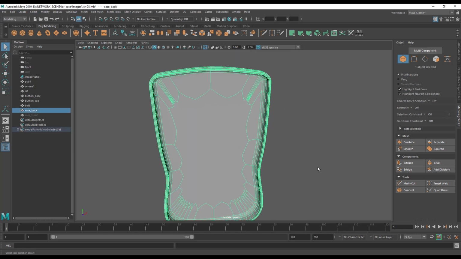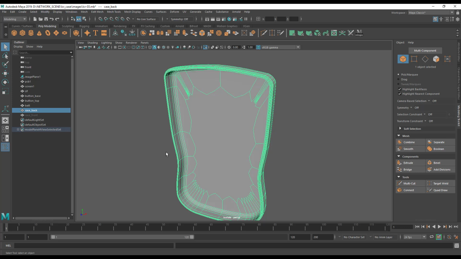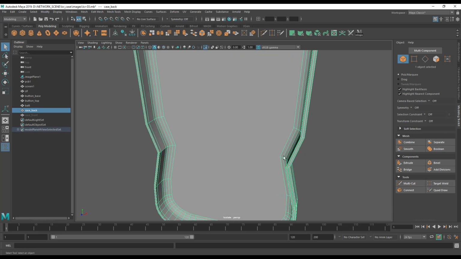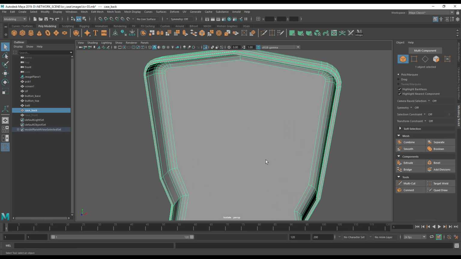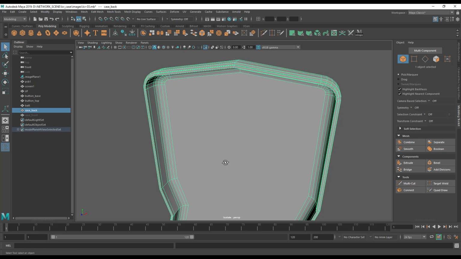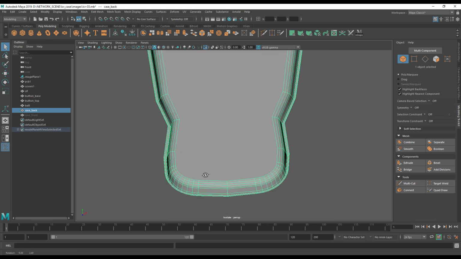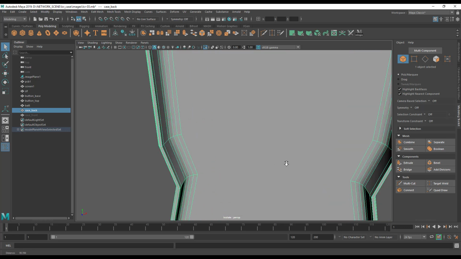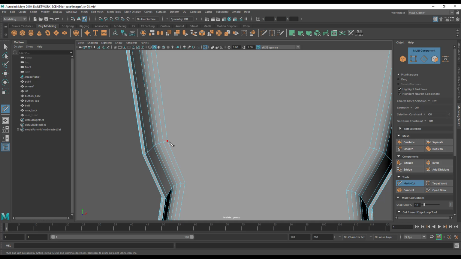The problem with it, as I say, is when we look at the geometry, you'll see this huge n-gon. Now, if we were modeling seriously in Maya, we'd need to connect these edges up and make sure this was all split into 4 polygons. In fact, this would be a pain, and it's not really necessary. But let's go ahead and just show you what I mean.